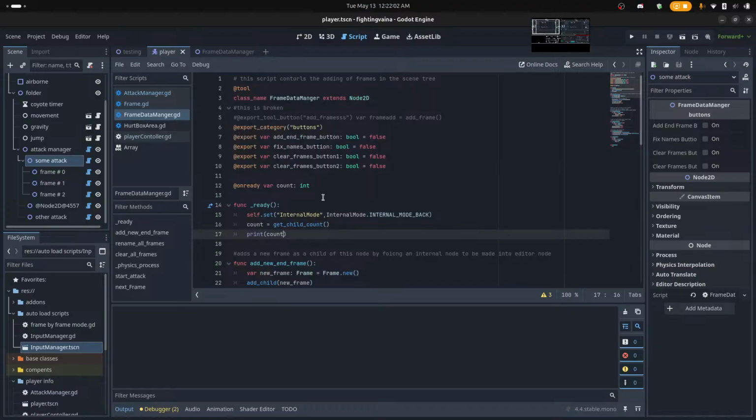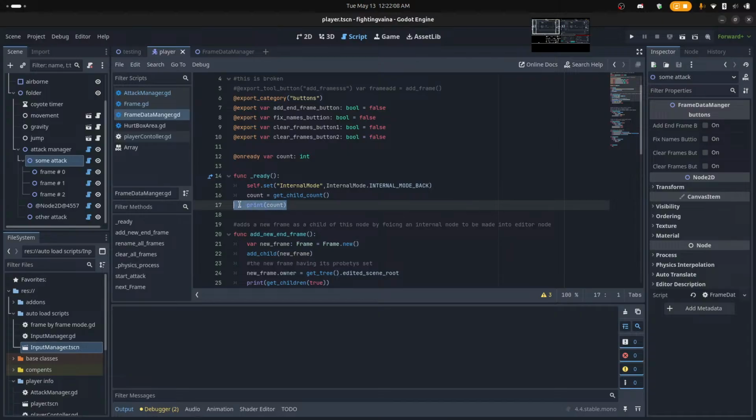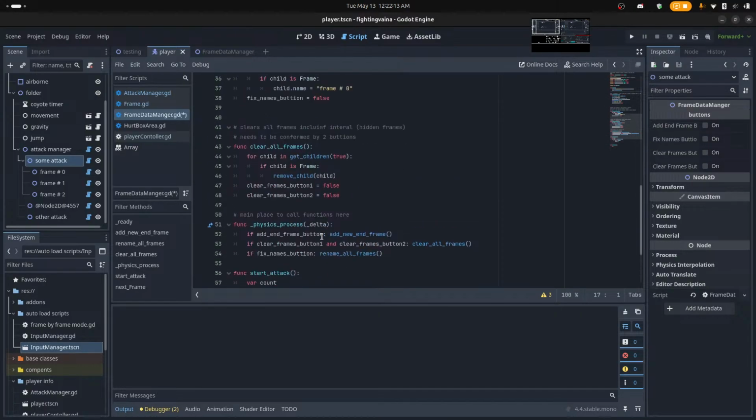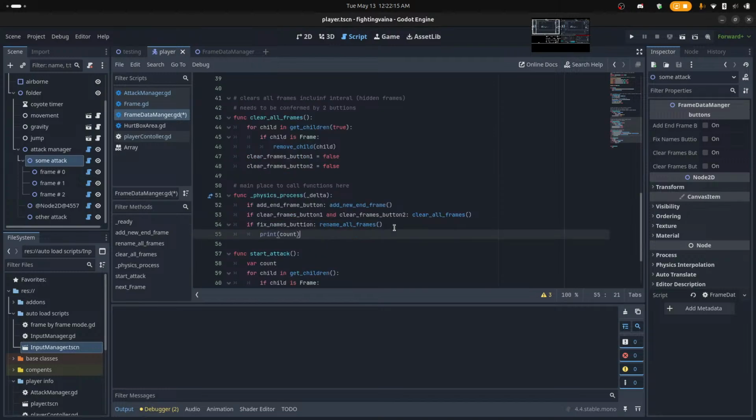Protecting manager. Okay. This thing should theoretically be printing the count, which is maybe printed best here.